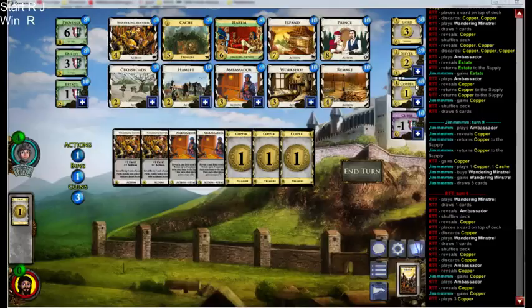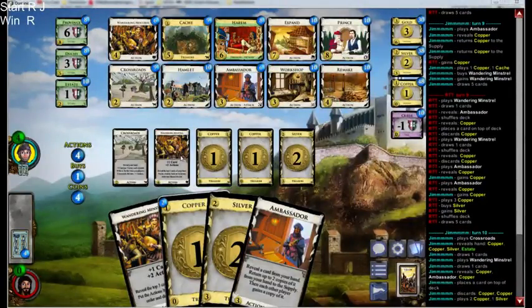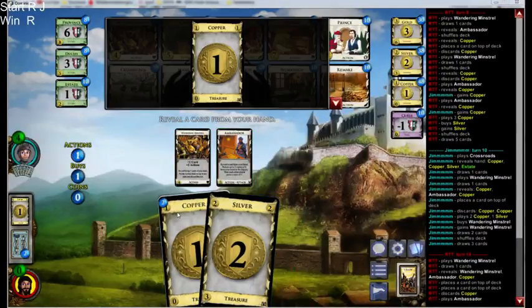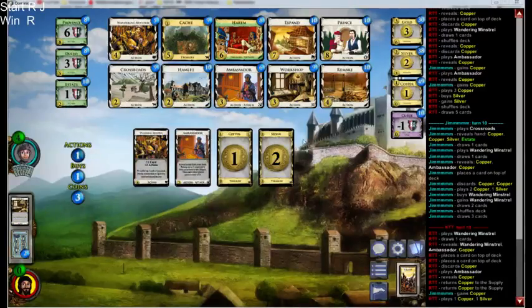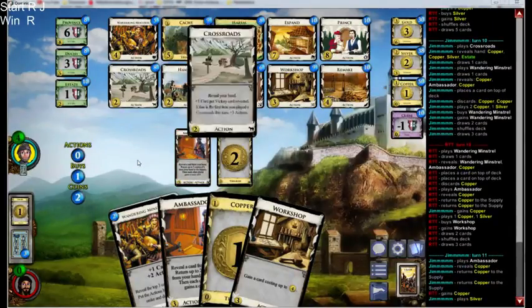Don't think it's better to workshop here. Or is it? You can get a lot of minstrels that way, but it clogs you up a little. Oh, that was a fortunate draw for him with the crossroads. Now I get a workshop. I'm pretty thin and I want to get more minstrels. I don't want to allow him to get all those minstrels.